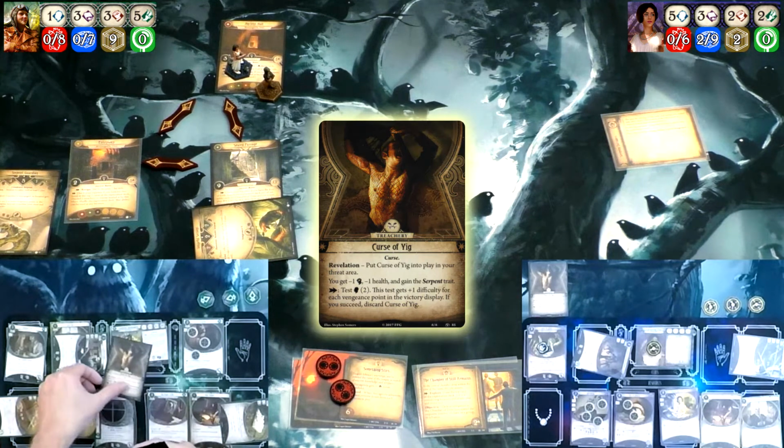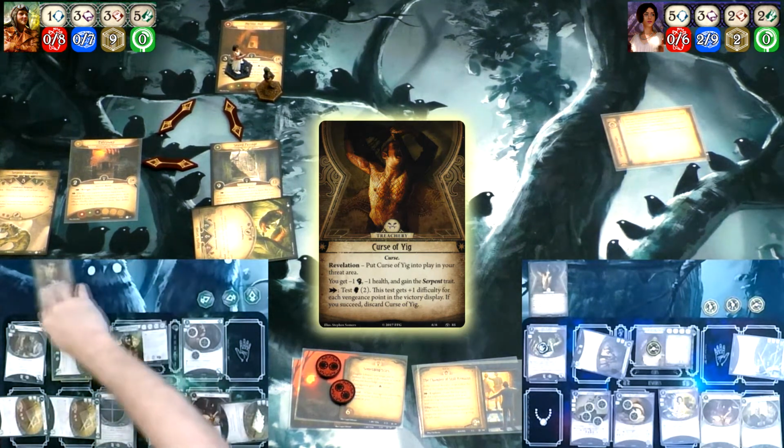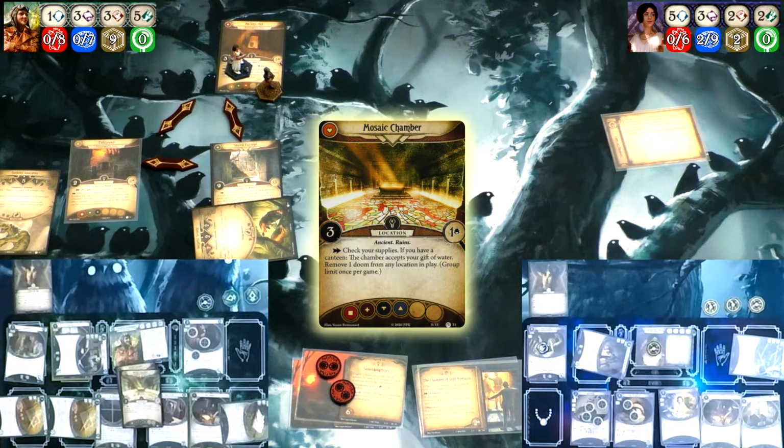We'll get the Curse of Yig. All right, and then we will take an action to explore again. We get Snakebit, which does not, thankfully, connect. We get the Grand Chamber, which does not connect. The Mosaic Chamber does, and it's a 3 shroud, 2 clues. Check your supplies: if you have a canteen, the chamber accepts your gift of water. Remove 1 doom from any location in play. If you don't have a canteen, see the alternate effect.